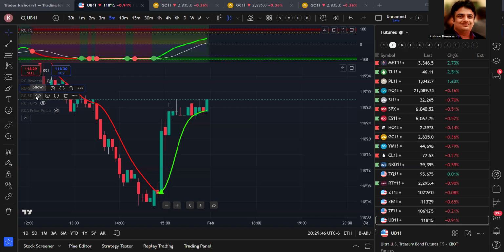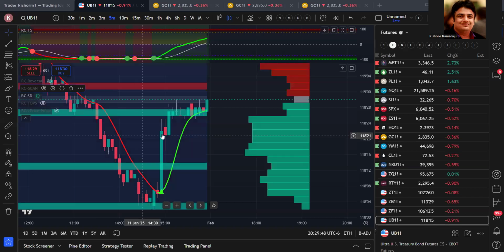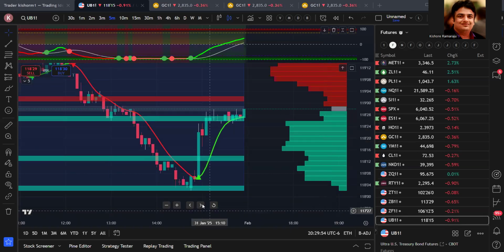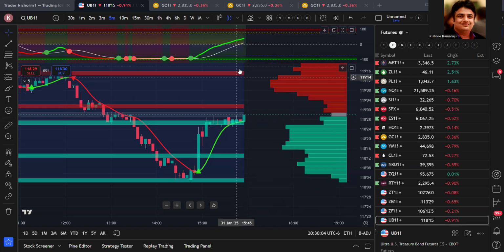So the next one which I wanted to show is RCSD. This is another very powerful tool which will help you to know where your buyers are. This is where a lot of buy orders are. Whenever it touches here, it will drop again because all the sellers are waiting here. In case it breaks it, then this is your perfect short. This is your place where you can short it. You will easily make $200-300.